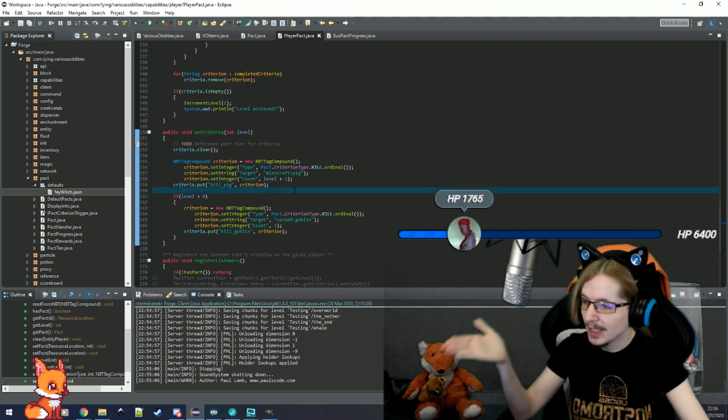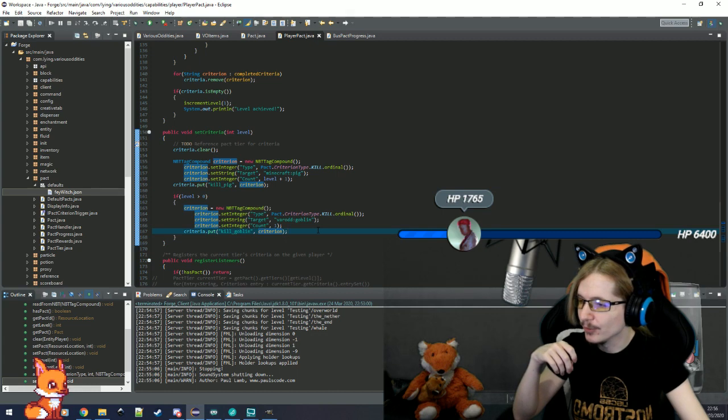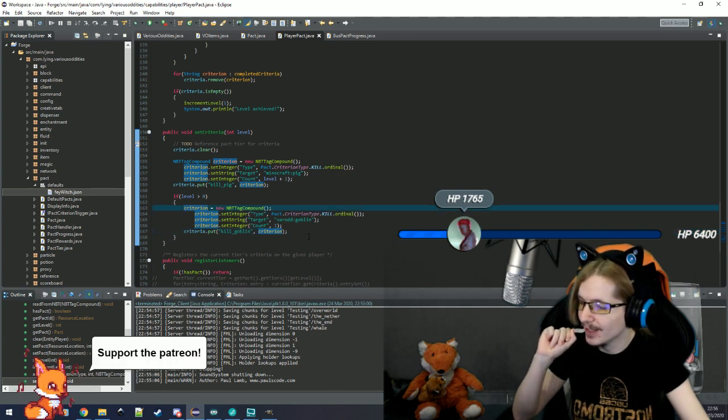Okay, so first time we're just gonna be getting, we just need to kill a pig. Second time we need to kill 2 pigs as well as a goblin.